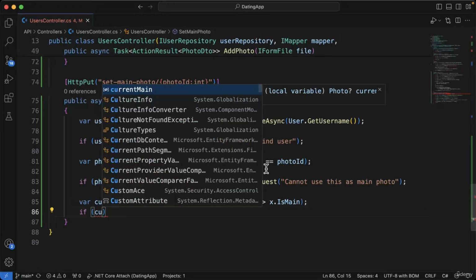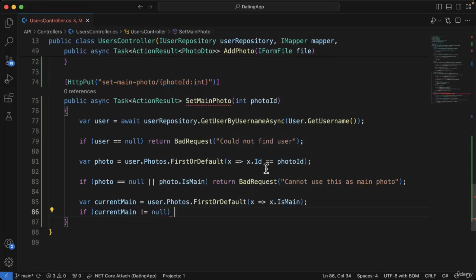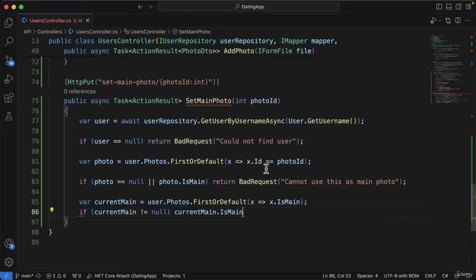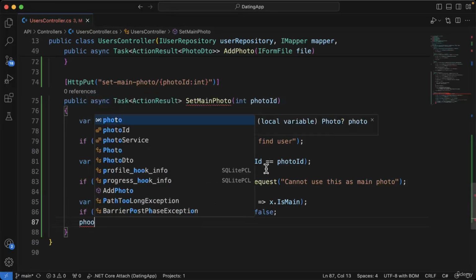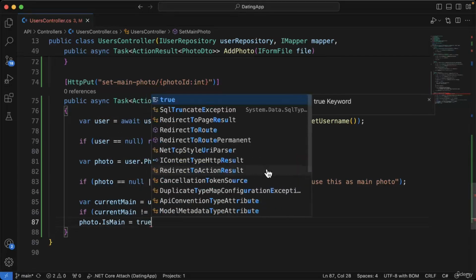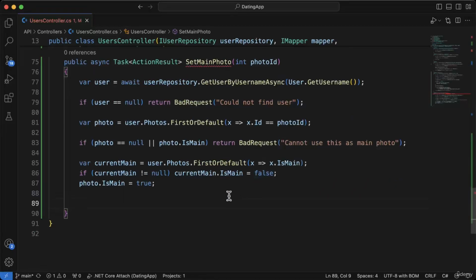So we'll say if current main is not equal to null, then we can set the current main photo is main equal to false. And then the photo that we're updating, that we want to be the main photo, we're going to say photo is main equals true.